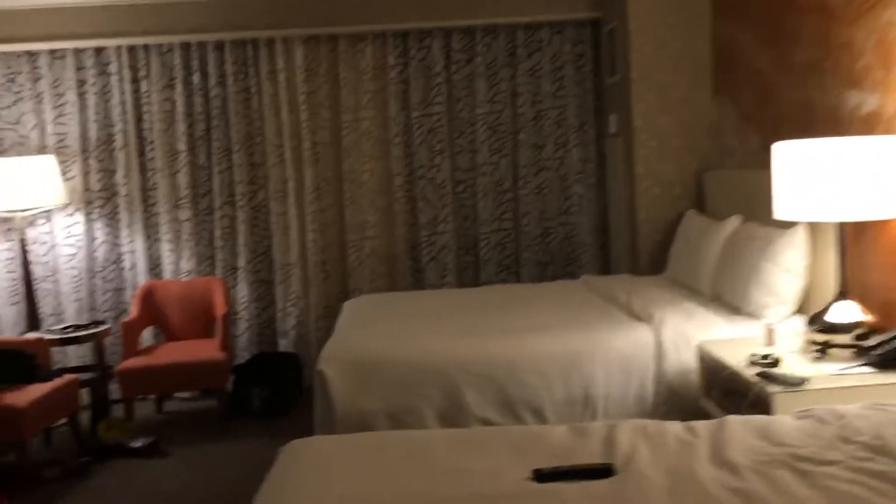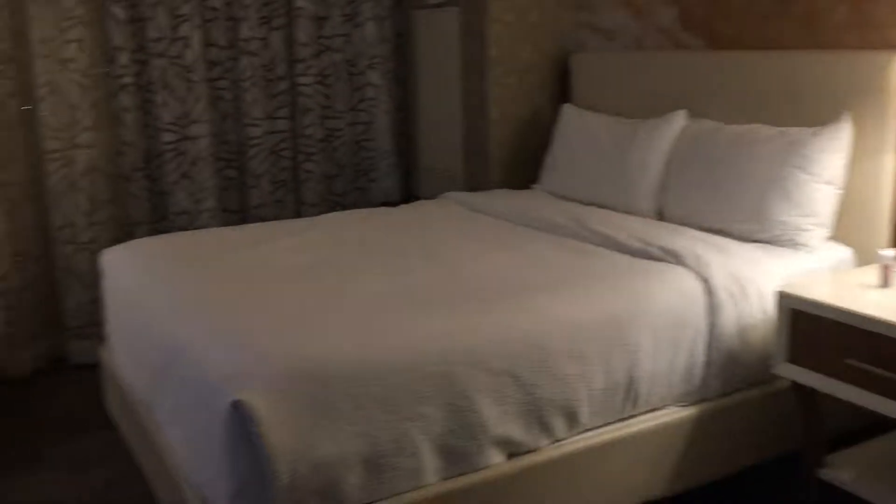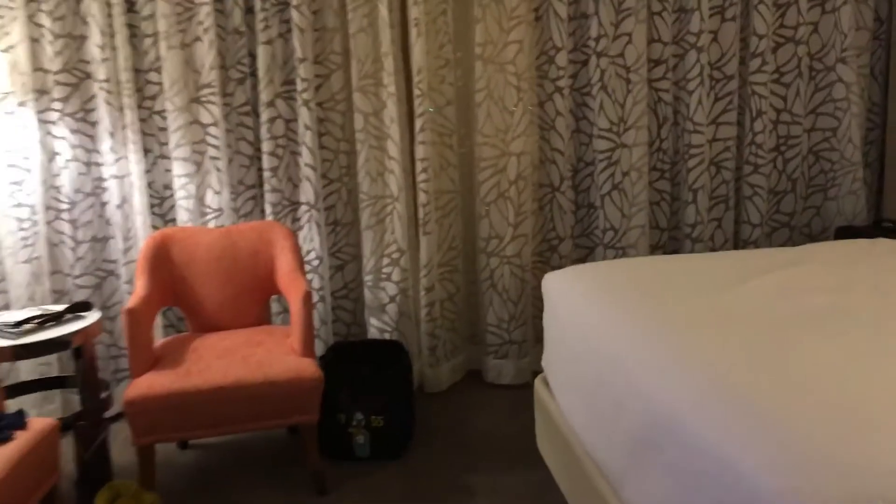Please excuse my cell phone — it's all I have on me right now. But this is our room, kind of an overview. Tomorrow — I don't know if you guys can see very well tonight or not. It's Vegas, so who knows. But here is the view. I'm trying to get out of the way so you guys can see. Here is the view from the 29th floor here at the Mandalay Bay. It's really, really cool and pretty out at night.